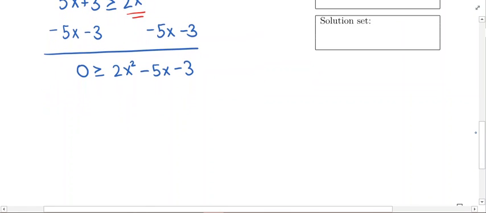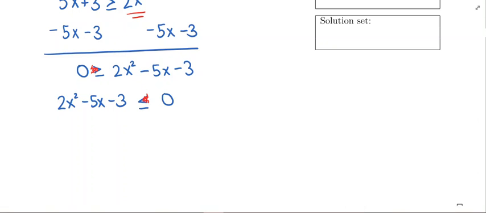This is what we're left with. One side is 0, but it is kind of funny looking because the 0 is on the left and the x's and the numbers are on the right. We can reorder it to what we're used to, so I am just going to switch the order. You have to be careful when you rewrite it. Think of the inequality symbol as a shark's mouth, with the teeth pointed towards the 0. If we switch the order and put the 2x squared minus 5x minus 3 on the left and the 0 on the right, the inequality symbol has to switch from greater than or equal to, to less than or equal to. That way the shark mouth is still pointed towards the 0. Be careful with that if you're reordering things.